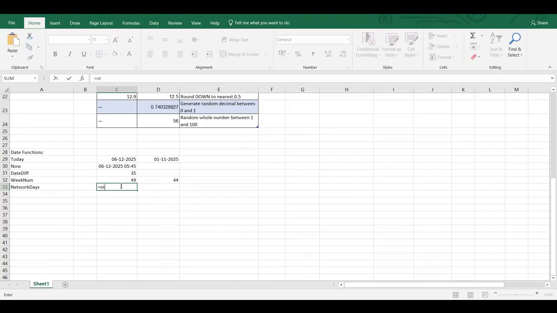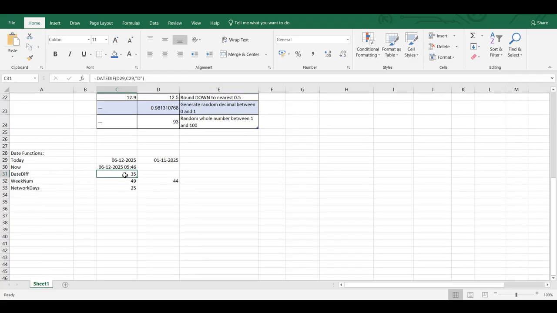Now see what our NETWORKDAYS is. NETWORKDAYS will give you how many business days are available between the selected dates. So you will get 25 by eliminating Saturday and Sunday. You will get the remaining days, how many working days are available. So to identify the working days, you use NETWORKDAYS. To get the count of the week number our date belongs to, you use week number. And for the date difference between two dates, how many days or months, you can get it there.